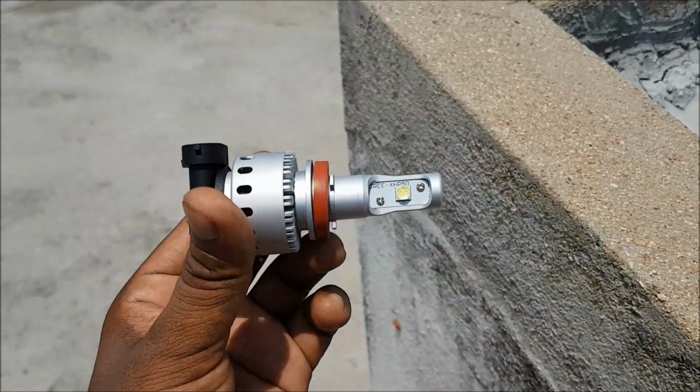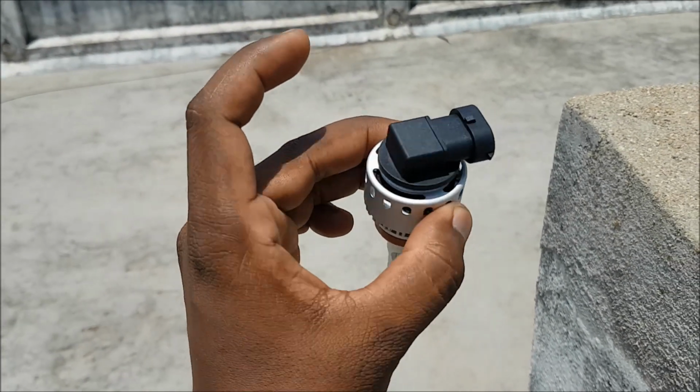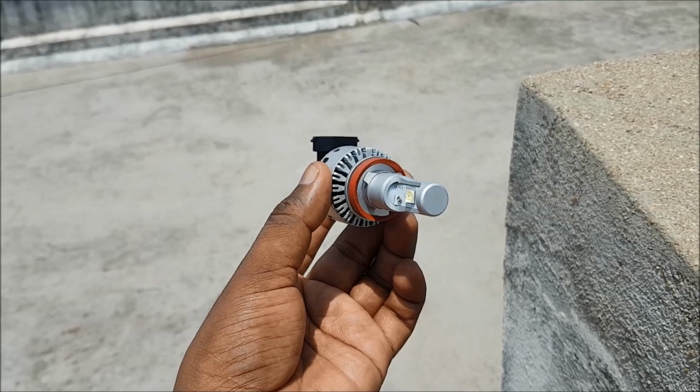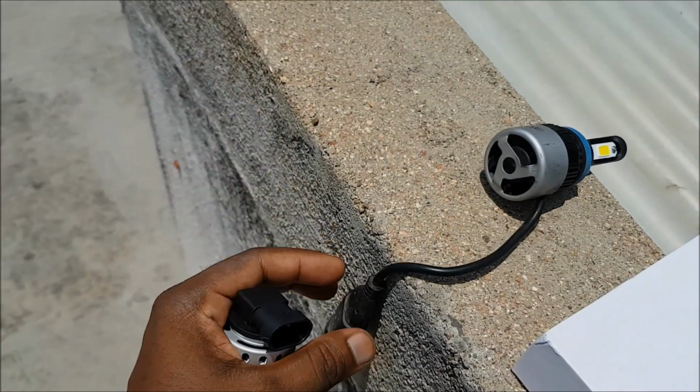A clear view of this bulb and the H11 socket here, and that is mounted with a wire, and this is mounted at the backside directly to the LED.